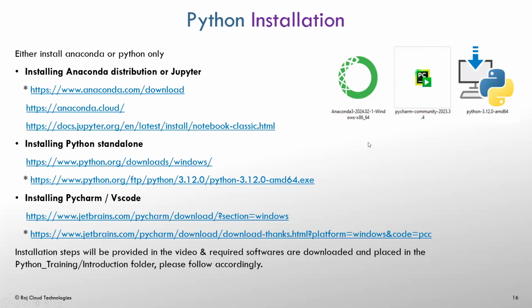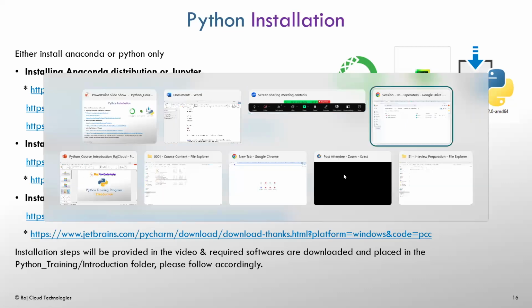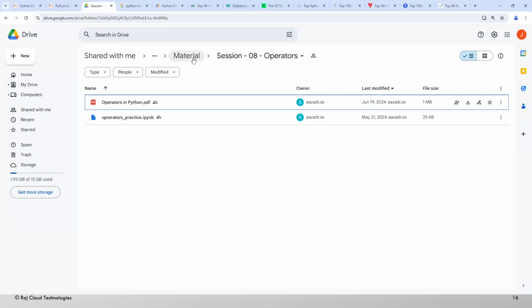So for the next 10-15 sessions, we will be working with Anaconda Jupyter only. So install the Anaconda distribution. That will install Python, and it will also have Jupyter to run the Python code snippets. So don't worry, this material will also be uploaded for you, like the one I already showed.